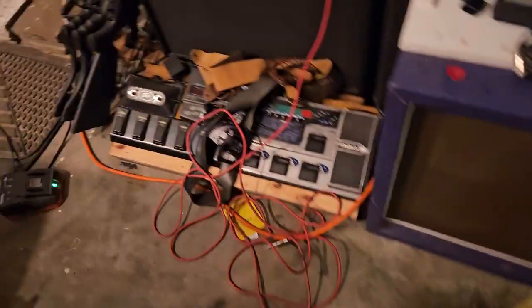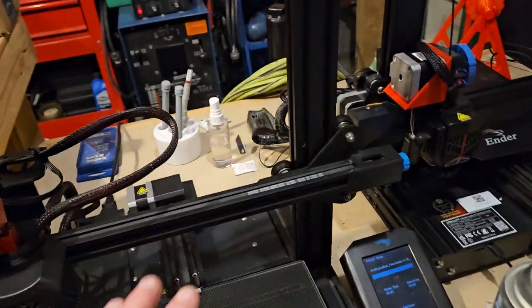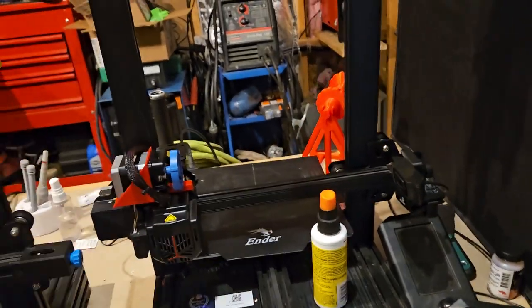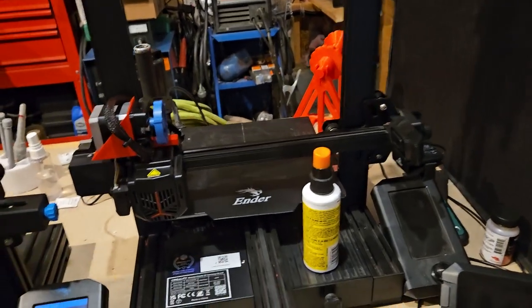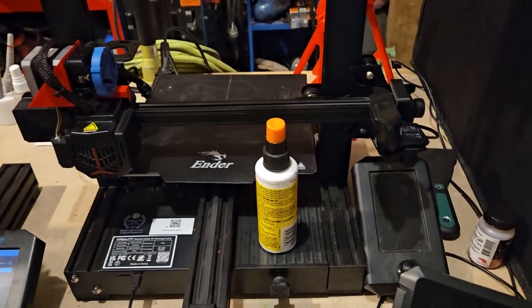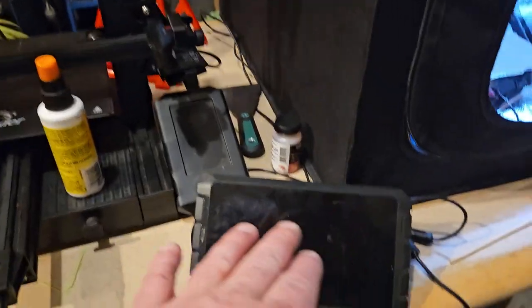Anyway, I did some printing on this one, like I told you guys. I have not messed with this. I think I'm going to go put the regular Ender software back on this and try a few things. And I need to get a Raspberry Pi and figure out how to do Klipper. I'm not digging this thing at all.